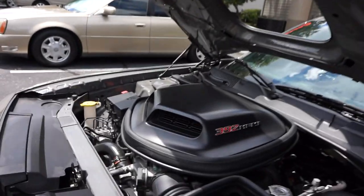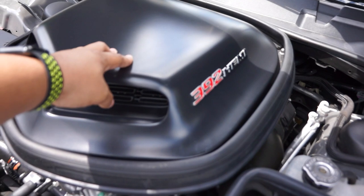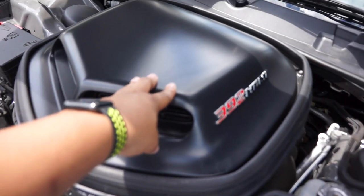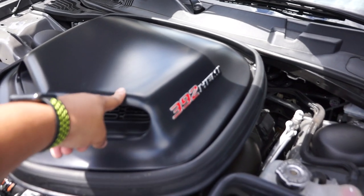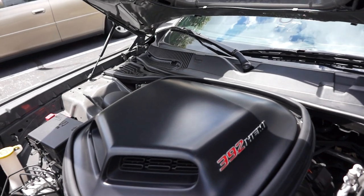So the manager then begins to tell me that I cannot keep the old hood. What I was going to do was have them replace the bottom and then put the old hood back, since it's already coated. But they tell me they have to send the whole thing back to Chrysler because they're replacing it.